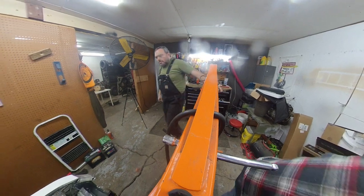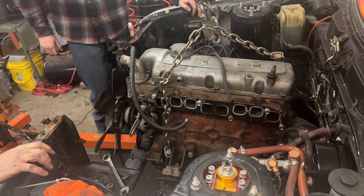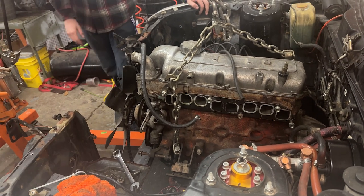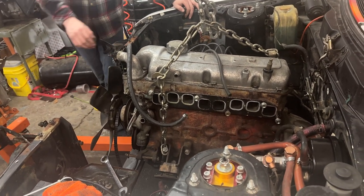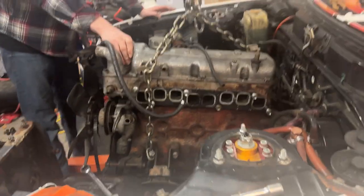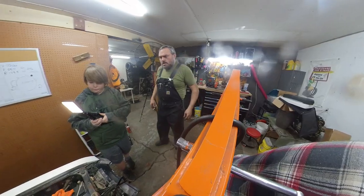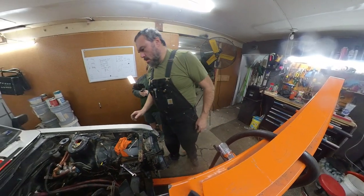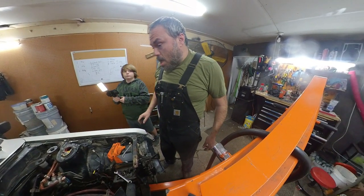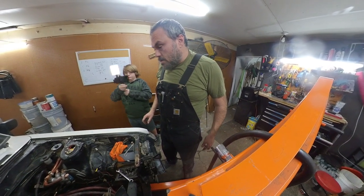It's dragging on something. The oil pan. No, not the oil pan, the transmission bell housing. It's the bell housing on the steering rod that I did not remove, that I probably should have removed. Okay, here I go. Nope, she's stuck. The jack stand that's holding up the transmission. Oh! That's not good. That's very much not good. It's very loose in there.